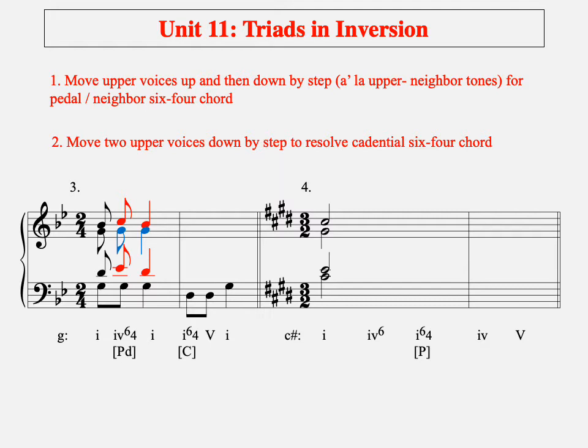So what that's going to look like is when I set up my 1/6/4 chord, it's going to be a G, B flat, D chord with D in the bass, and the G and the B flat are going to move down by steps to the F sharp and the A. That's going to happen in the soprano and alto voices. That's what the green notes are showing. The tenor voice is going to double the bass throughout, staying on D. And then we just go to our last chord there and move things by step where they can, and that avoids parallel problems.